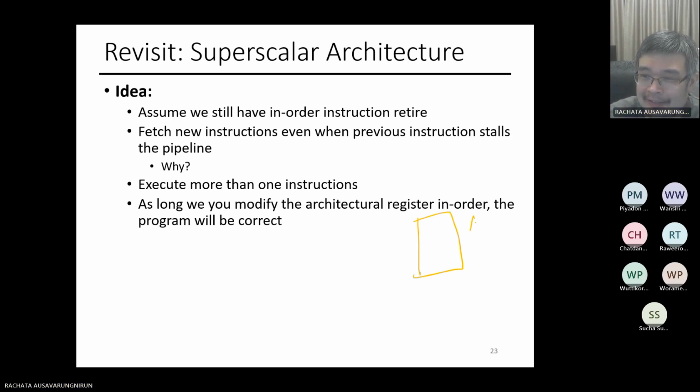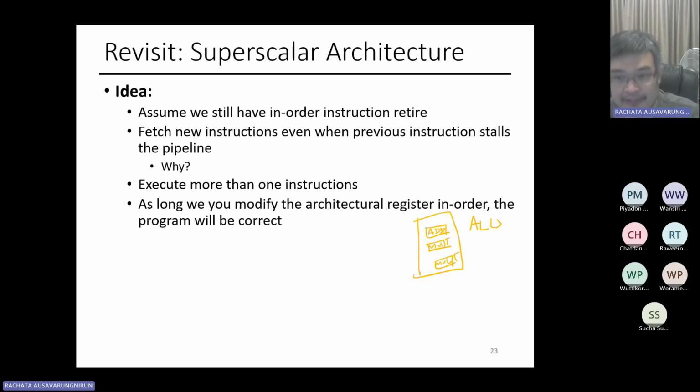You have an adder, and you have a multiplier. Let's say I know the multiply takes a long time, but we do multiplication all the time. So to save time, we buy 2 units of the multiplier and 1 unit of the adder. In this way, if I need to do 2 multiplies, I'll do the first multiply in the first unit, and the second multiply in the second unit. I can do that, right?